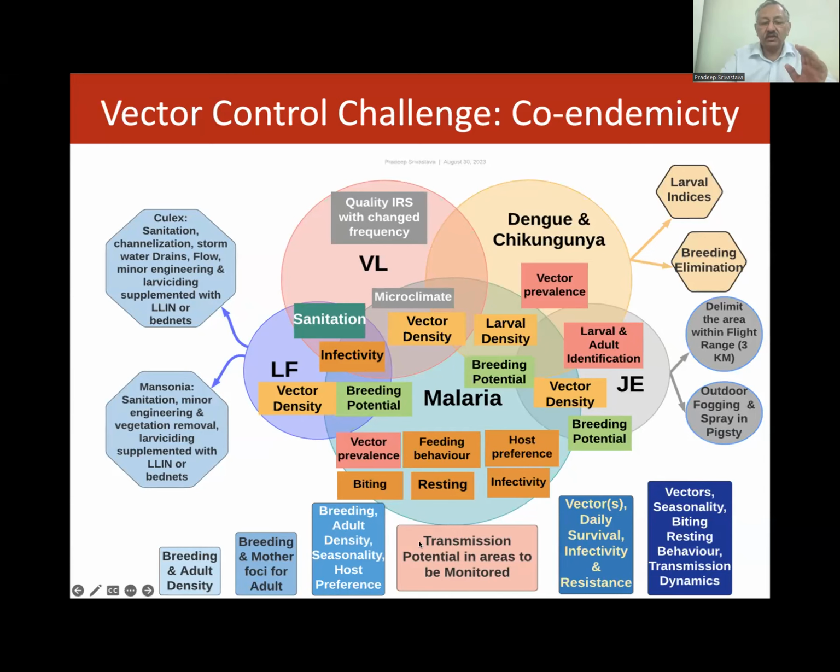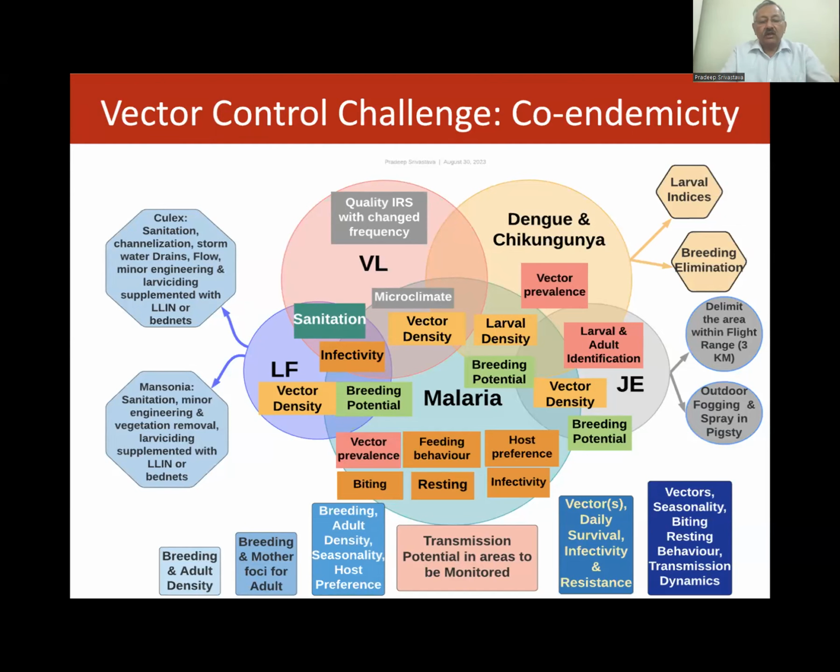Now, if you see the last chart below, we are doing breeding of mother foci, as I was discussing, telling about the microgeographic condition in Stephensi, urban areas. Then we are doing breeding plus adult density plus seasonality for malaria.